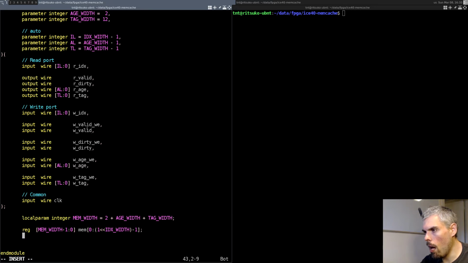Now, I'm only using one memory array because I am like 100% sure that if I try to use independent memory arrays for valid, dirty, age, and tag, the tool is never going to figure out that it can actually merge all of these into a single memory. It's just going to generate 4 memories independently of one another.